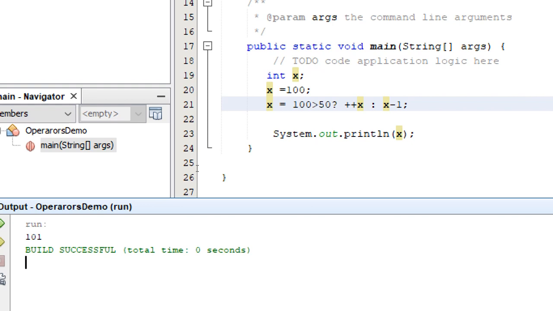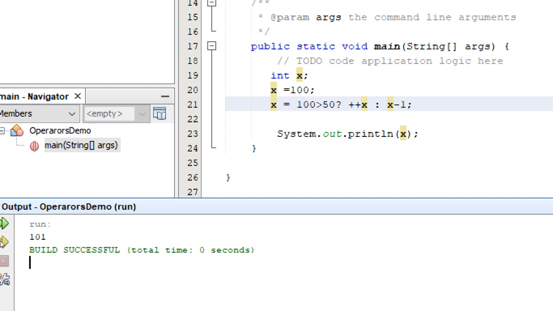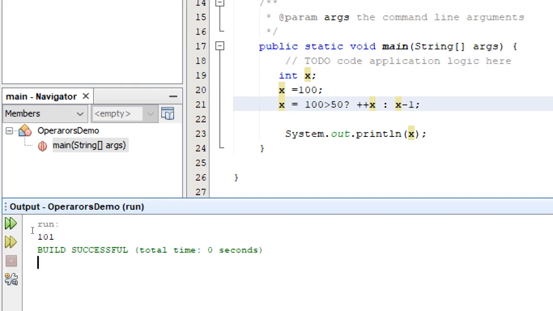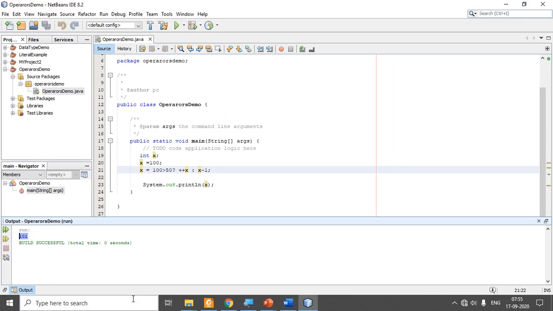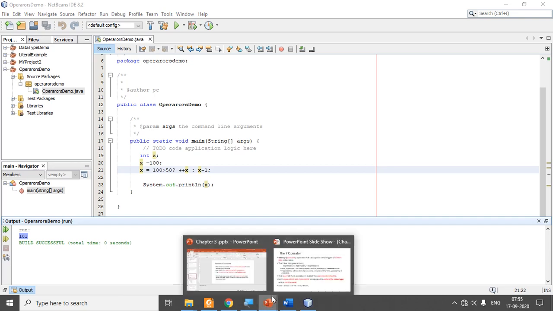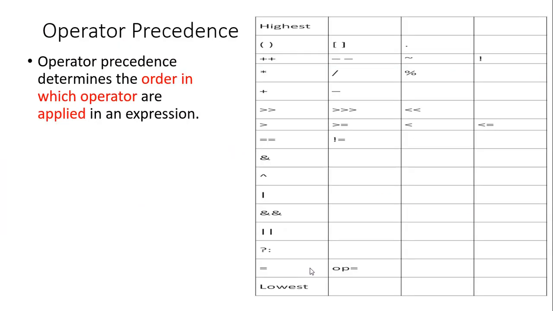Why it was 100 earlier is because my brain works with my logic, and my brain knows what I am supposed to do. The computer knows what is actually right. The computer said that you used a postfix operation, so I will assign the value first and then increase it, so that you end up in trouble. So this is what happens. It is 101. Hope you get that idea.